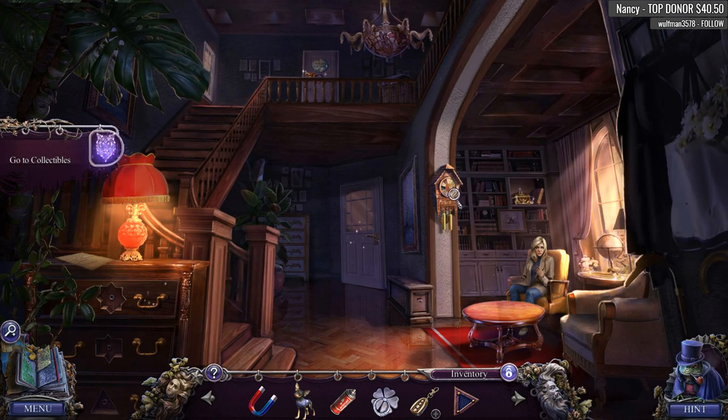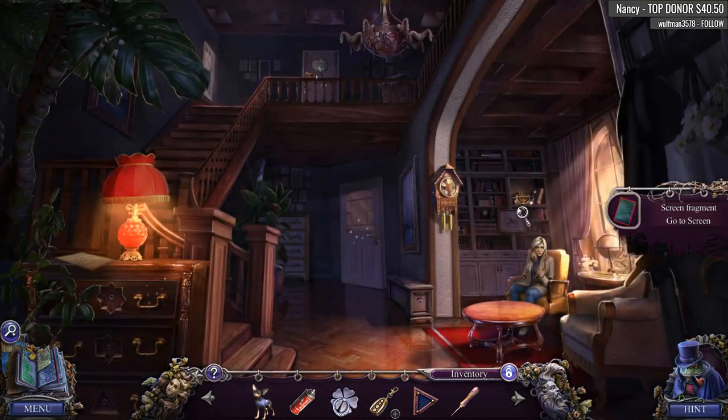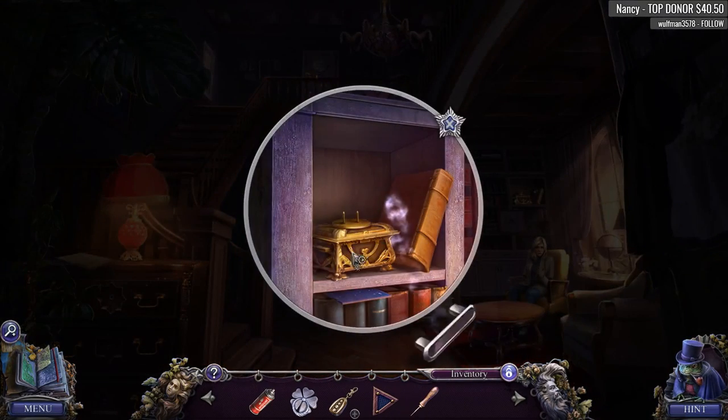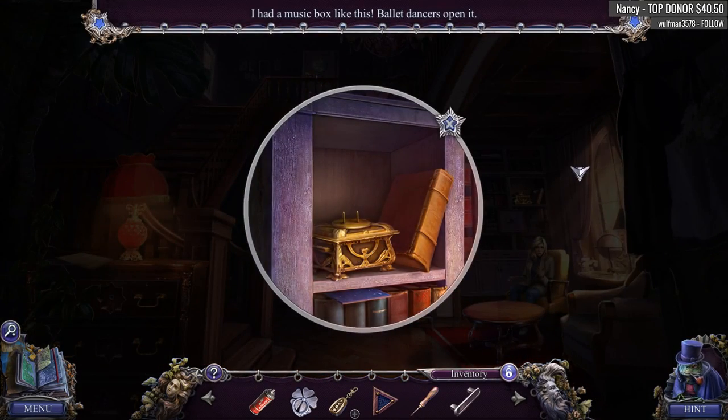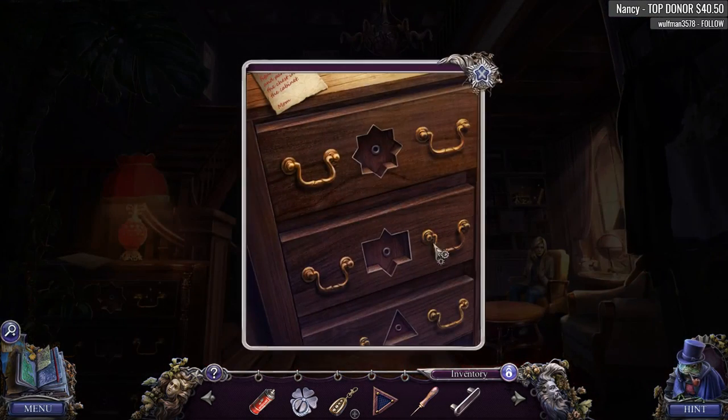Well, we've got to the McPherson house. That's a good thing. Too many Zodiacs, though, for my liking. I had a music box like this. Okay, that's actually gonna go there.